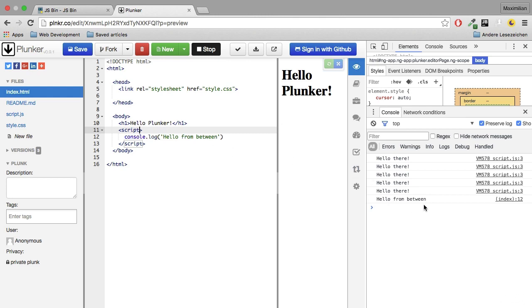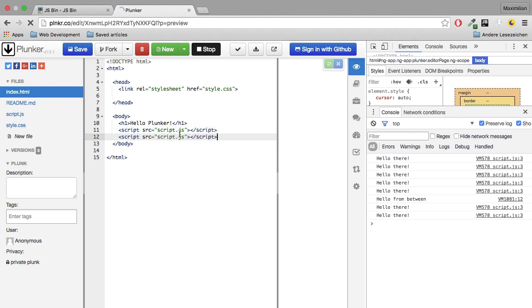Now you see we're getting hello from between. So I'll get back to importing from script.js and I'll get rid of this code between the opening and closing tag. Now, can we also import multiple files? Let's try it. I'm going to copy this import and I'll name this file script2.